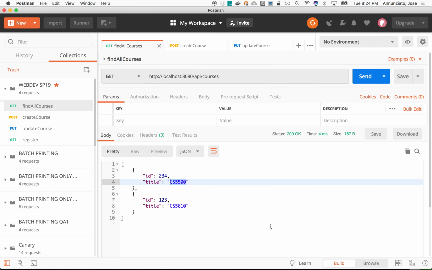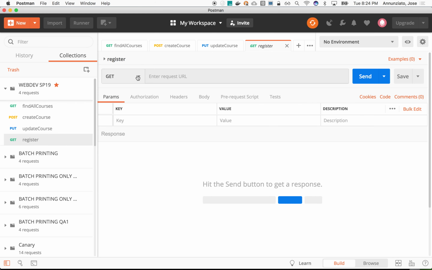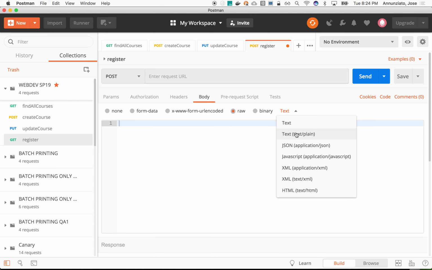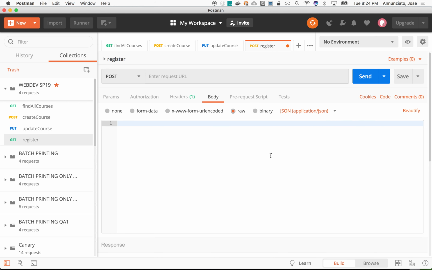And so save it here, and in register it's going to be a post, and the body is going to be raw, and it's going to be an application JSON, and the username is Alice, and password is rabbit.